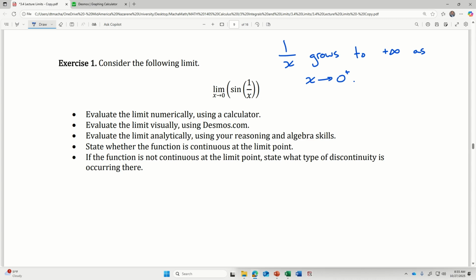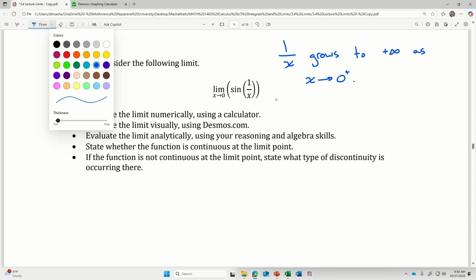So whenever I consider the limit as x is approaching 0, it's really kind of like the limit as sine has an argument approaching infinity, right? The argument of my sine function is approaching infinity because x is approaching 0 and I've got 1 over x. And so what does the sine function do as you approach infinity? It just goes up and down and up and down, right? It doesn't approach any particular number. It also doesn't approach infinity. This is a limit that does not exist.